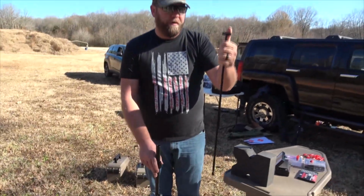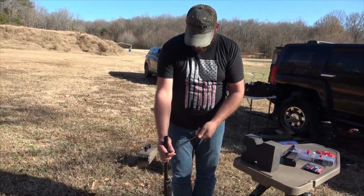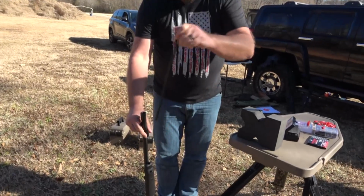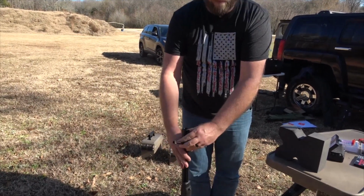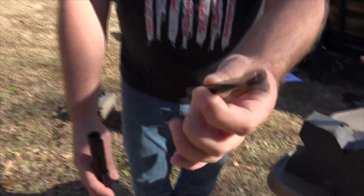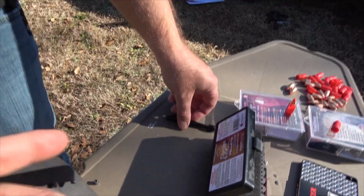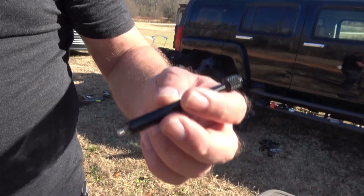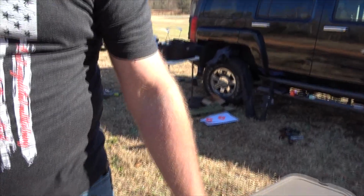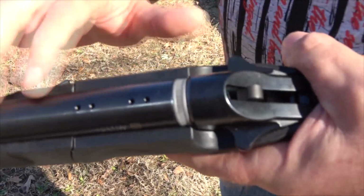We remove our ramrod because, once again, we don't want any bore obstruction that could cause our firearm to explode. So the ramrod's removed, stored back under the barrel, and then we have our ramrod extension, which you'll store wherever you normally keep that. Now, you had mentioned that TC actually has a piece that gets your starter. They do. They make a T-handle that goes on this, and then they also make a dedicated T-handle that's used for starting projectiles.